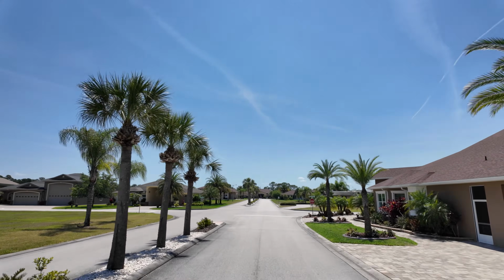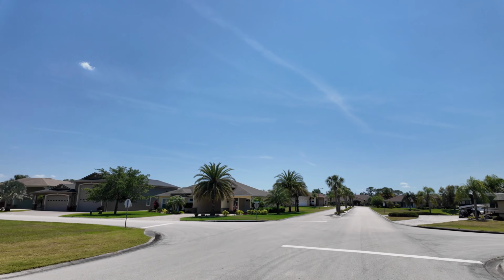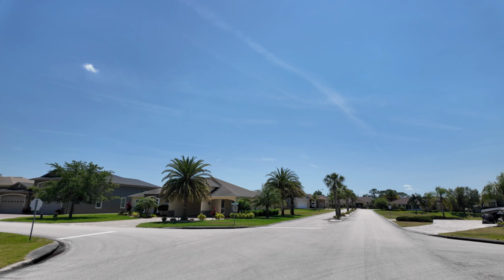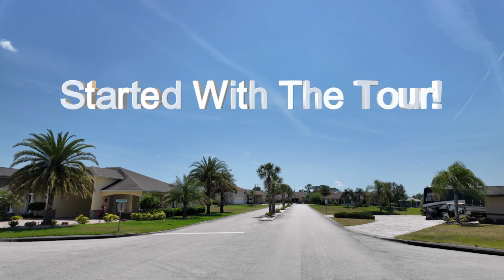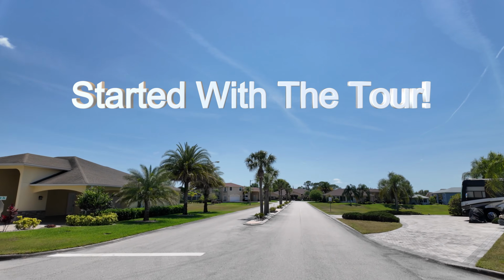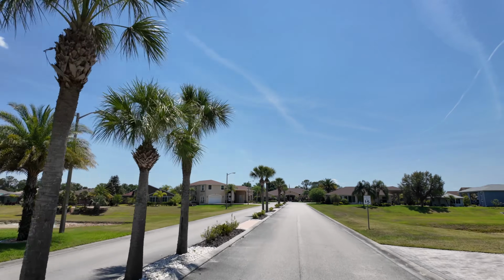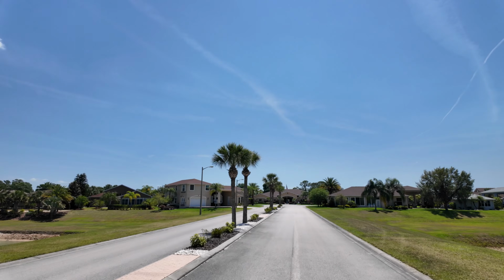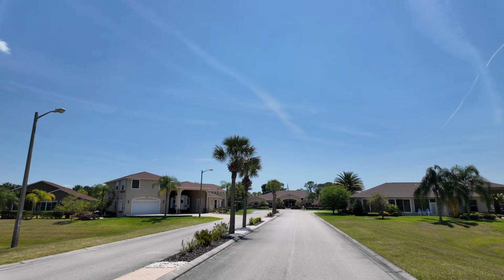So check out, see, they do have some that have full garages. Some of them are just the ports. I'm going to do a little bit of a driving tour in here, and I'm going to give you a tour of a new one. So stay tuned to the end. I'll put that at the end, where I also am going to go over a map tour, show you where this is and how perfect it is for traveling in the state. You're in the middle of the state here.